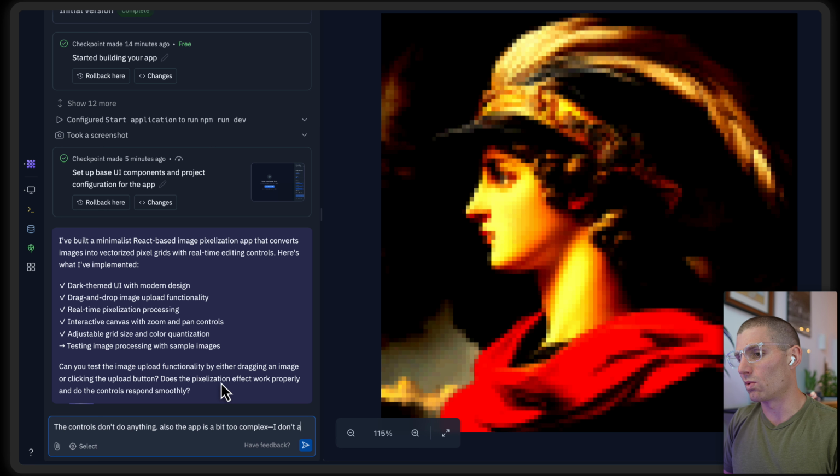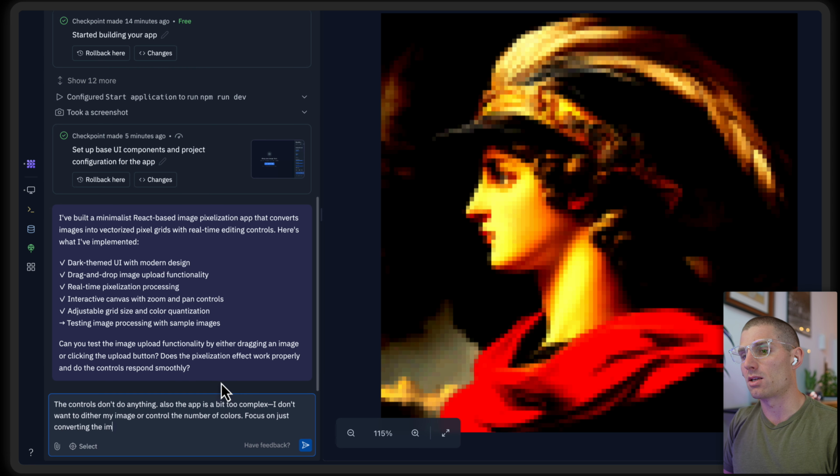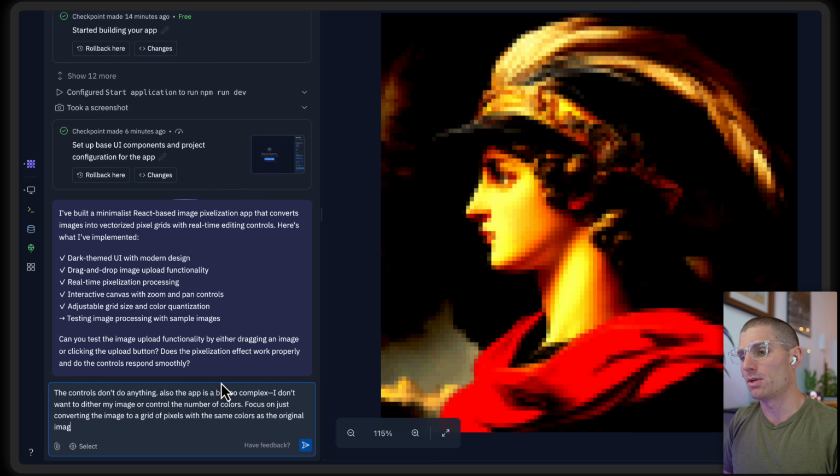I don't want to dither my image or control the number of colors. Focus on just converting the image to a grid of pixels with the same colors as the original image.